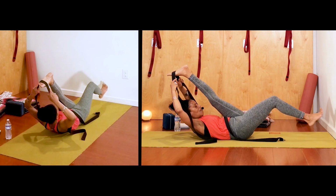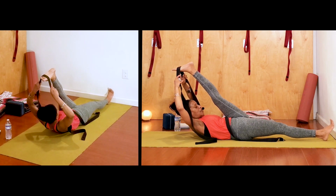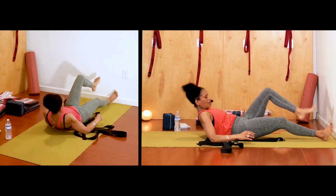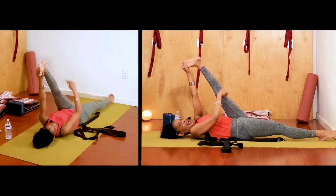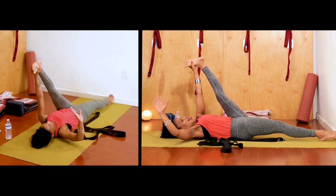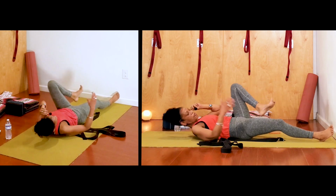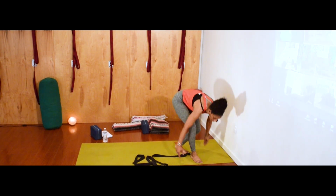Now extend your right leg slowly. Bring your right heel down. Bring the back of your right leg down. Lower your head and lower your shoulders. Now turn the sole of your left foot to the right, like that. That also turns the knee out. And then take the left leg out. Move your belly button to the right. So your navel is going to stretch opposite of your left foot.